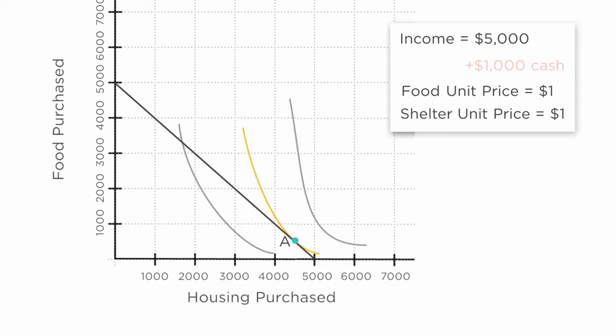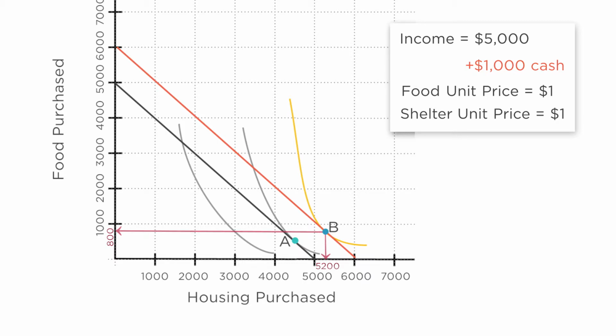Now suppose the government wants to transfer $1,000 more to this person, and it wants to figure out the best way to do so. If it gives him $1,000 in cash, his budget constraint shifts out by $1,000. Prices haven't changed, so all that's happening is the budget constraint is further out. Now our individual can afford to be on a higher indifference curve that's tangent to the new budget constraint at point B. Suppose he chooses to spend $800 on food and $5,200 on housing. Just like before, this is the point at which the marginal cost of food is equal to its marginal benefit.